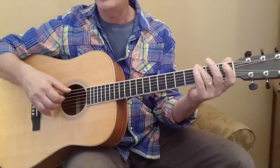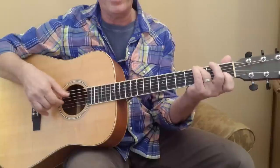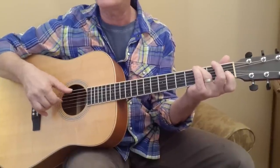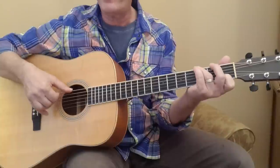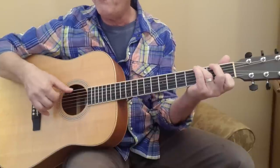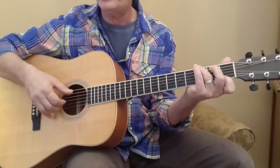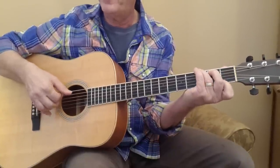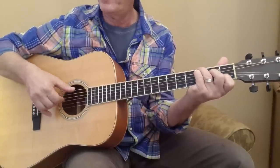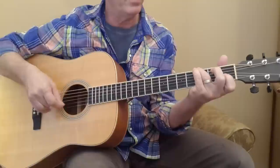Chorus there is, they are one, G, hammer on the C, they are two, G, hammer on the C, they are three, all the voices come in. They are four, G to G7, to C, back to the G.